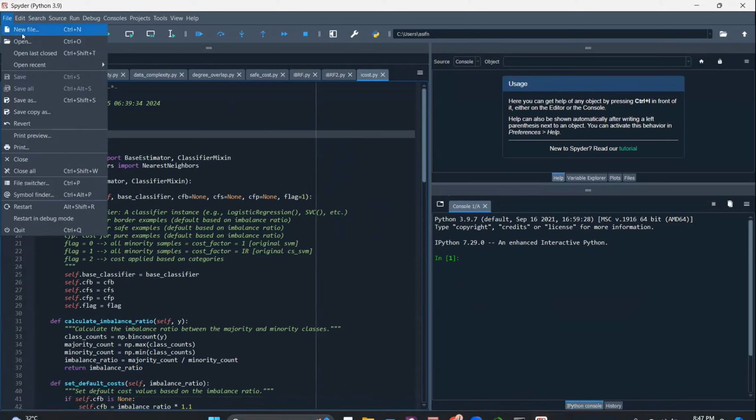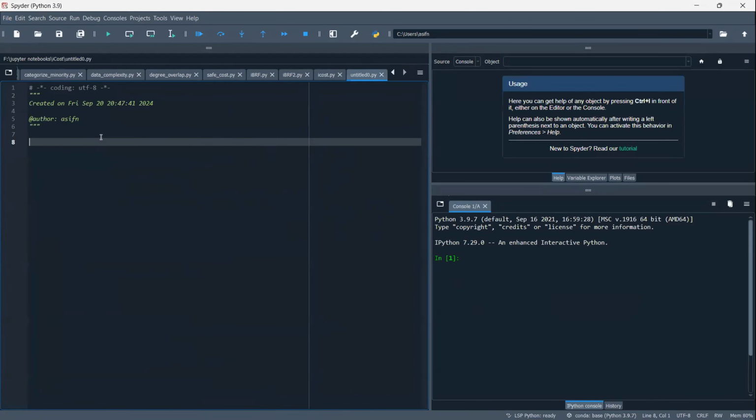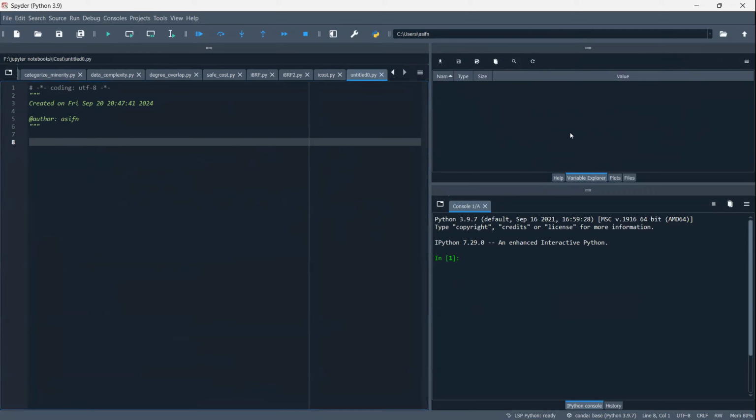From File, if I say new file, this is how you write your code, just like in MATLAB. This one is for your variables. You can see the variables here. And this is like the command window that you have in MATLAB. If I write a equals 3, it runs, and you can see the integer, the name of the variable is a and the value is 3, and everything is appearing here.